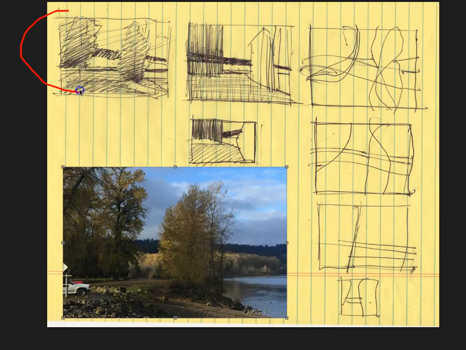So we started up here. And this one's got all the elements, right? We've got the trees, and we've got the hillside back here, the light mass of foliage here, and the more distant dark hillside. There's also some shadow shapes and the river over here. But we've kind of distilled even this down to, so what we've got: one, two, three, four, five, six, seven shapes. And so that's a good thing.